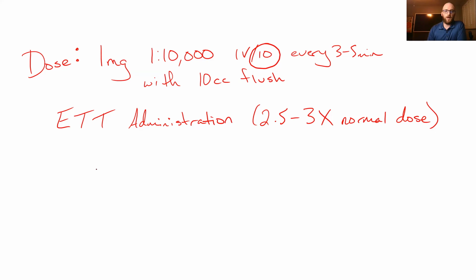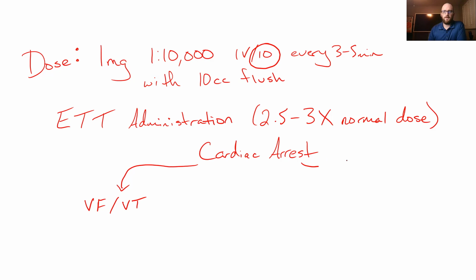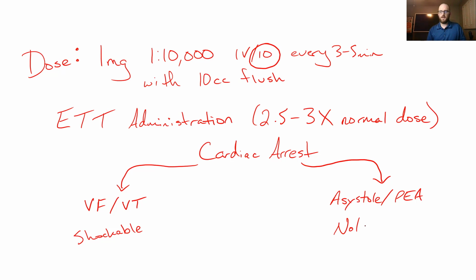And again, it's the starting line for cardiac arrest, regardless of what rhythm we're in. Remember, when we talk through in a little bit our cardiac arrest algorithm, the algorithm splits to VFib, pulseless VTAC, and on the other side of it is our asystole, PEA. The VFib, pulseless VTAC is our shockable side. That's where we'll defibrillate. The asystole, PEA side is not shockable. Both of them, though, the first drug that we give is epi. All right, so we give epi if it's VFib, VTAC, we give epi if we're in asystole. It doesn't matter, that's the first drug that we're going to give.